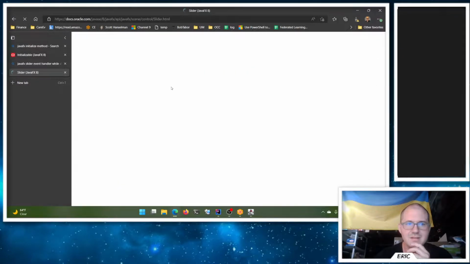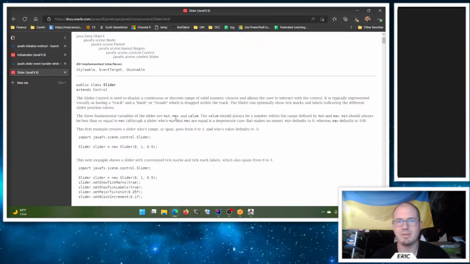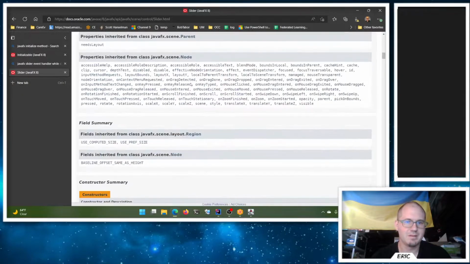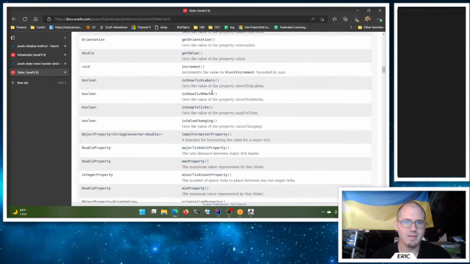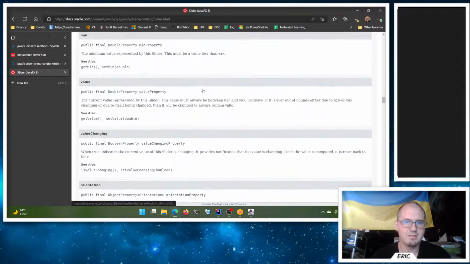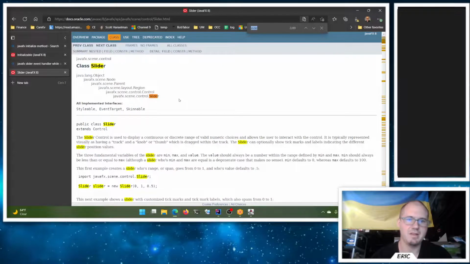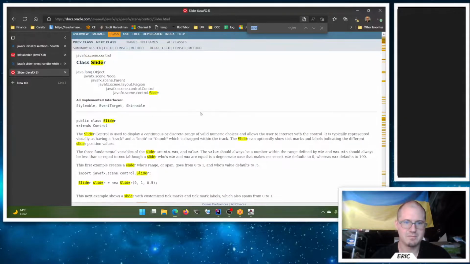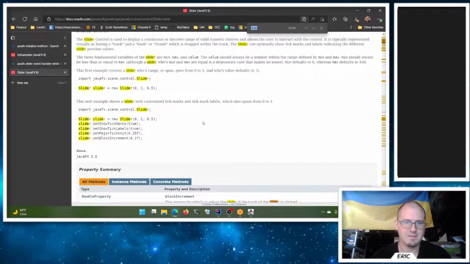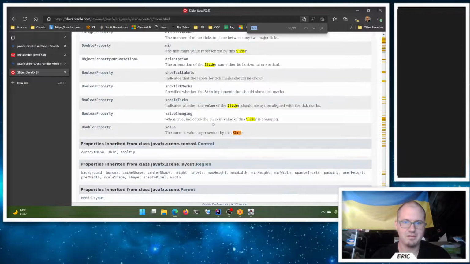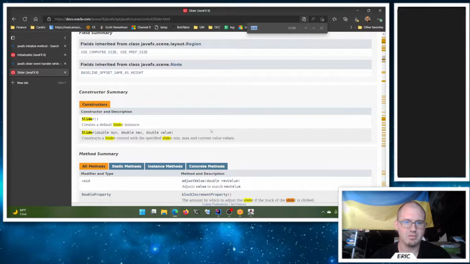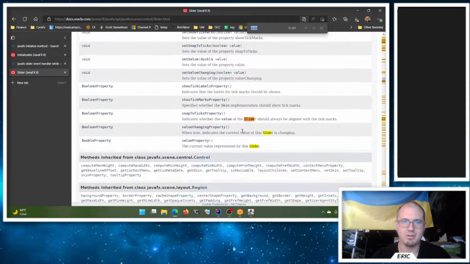sliders. Here's the slider. Okay, here's our documentation here for slider. Maybe this will be helpful here then. So where do we get our events then? Something about slide. Sliders, constructors. Okay, I think slide was the wrong one to look for here.